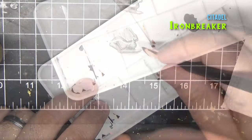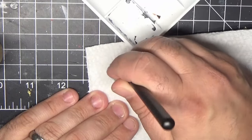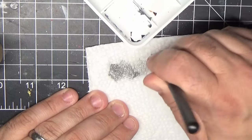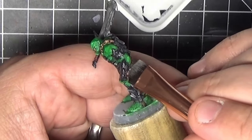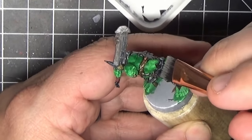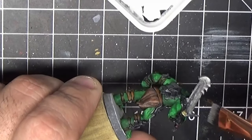The contrast effect on the Brodesode silver is a little bit less pronounced than the rest of the speed paints. So to bring out the edges a little more, I'm going to do a dry brush of Ironbreaker across all of the metal areas of armor. And I'll also do this on the metal parts of the weapons.